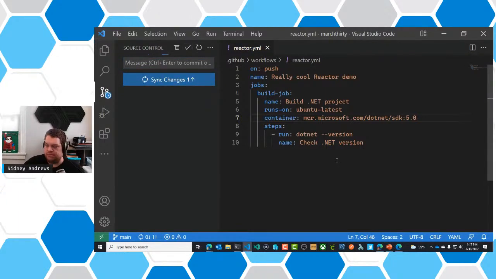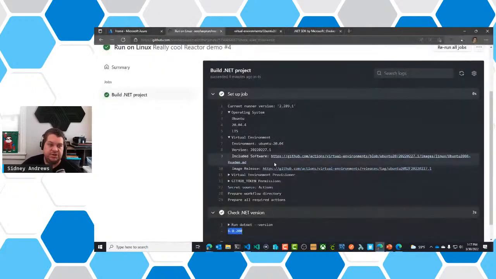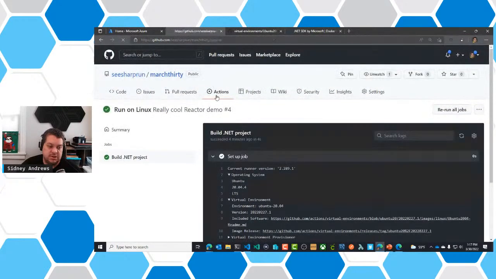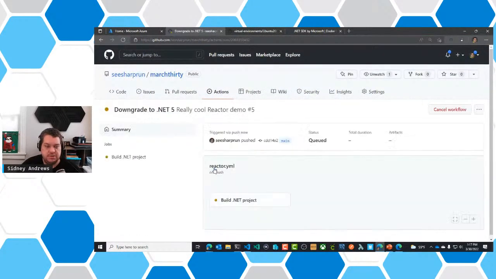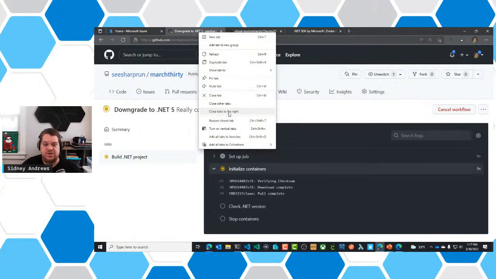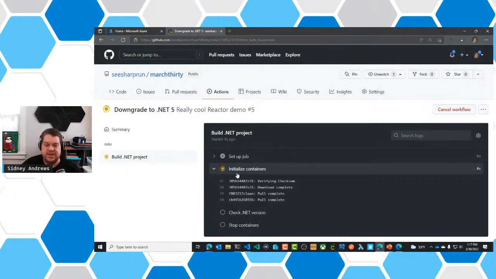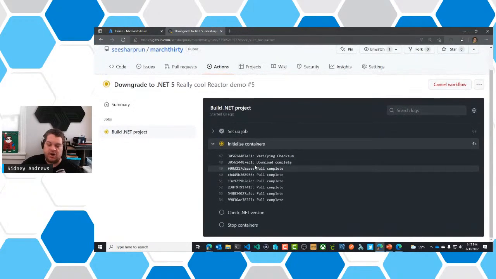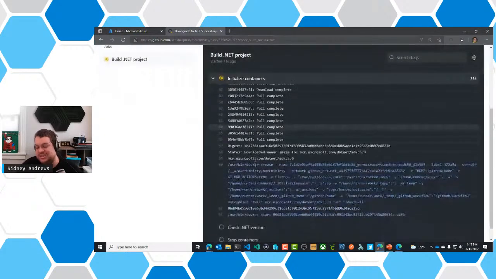Now, this is really useful if my team is using a specific version of .NET, and we don't really want to be tied to whatever version the build agent might have installed locally. So just to show you what that looks like. It's going to run that same dotnet build project, but here's what's interesting. Our agent is going to have one version of .NET installed on it, but it's going to initialize a container, run that container in Docker, and all of the steps of that build are going to run within the context of that container.